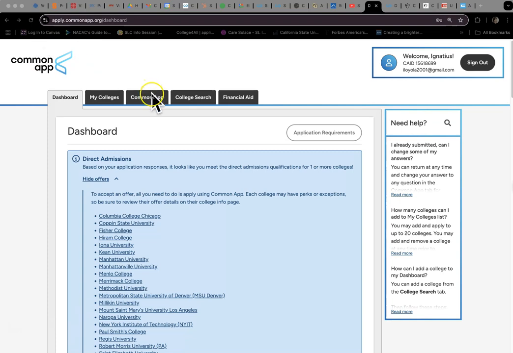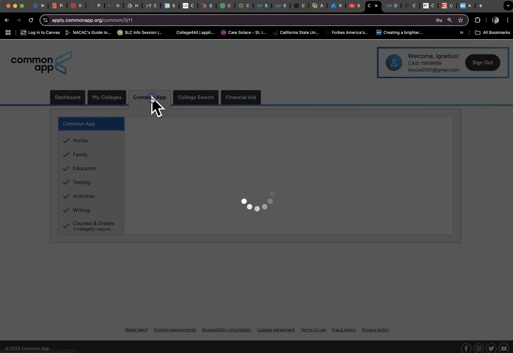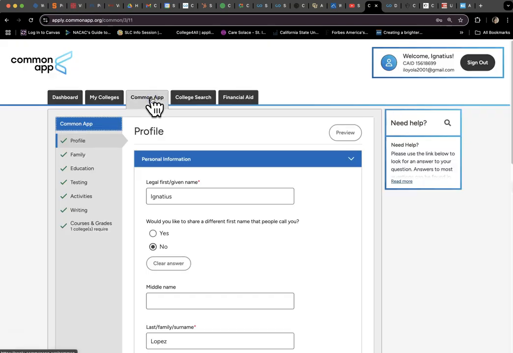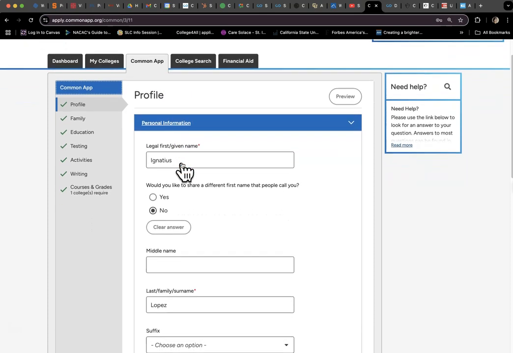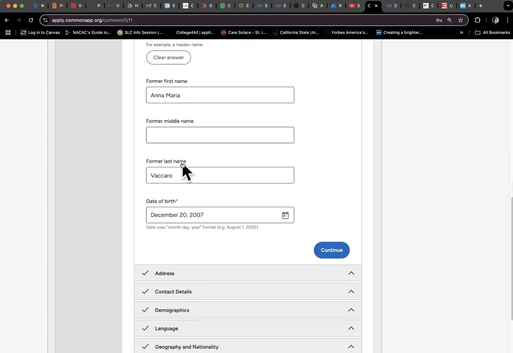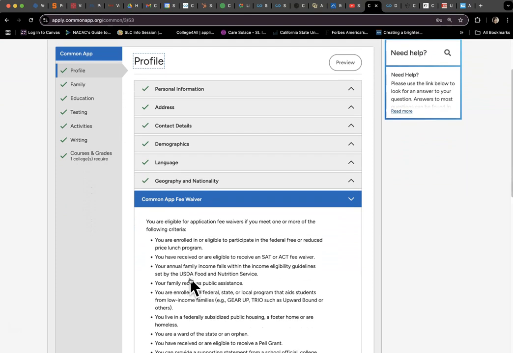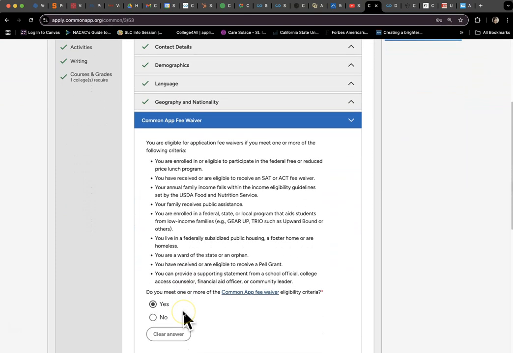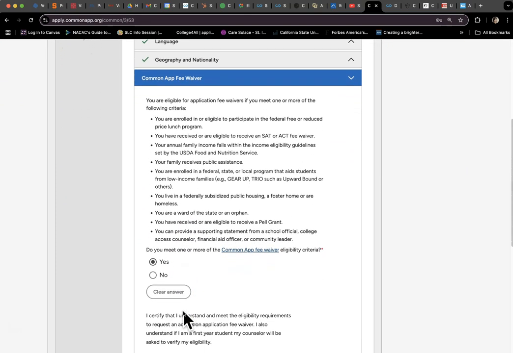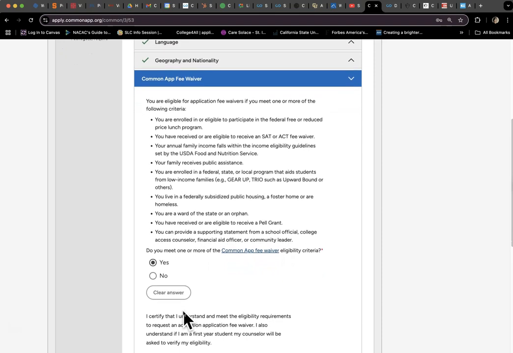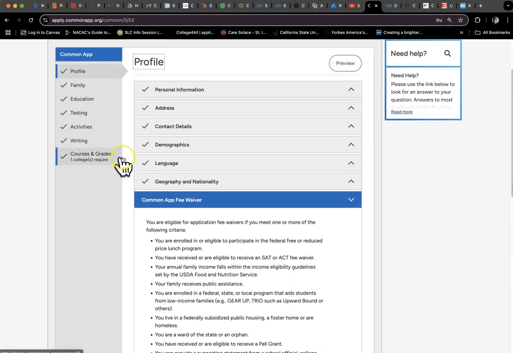Common App schools, which is over 1,000 schools, will take fee waivers, and your assigned college counselor will approve them. But there are some steps for Common App. Number one, you need to go into the profile section of Common App and scroll down. There's the fee waiver section. So you scroll, press yes, and then you're going to sign your name and approve that. And then you should get a green check. So the profile is green checked, you're good, right?